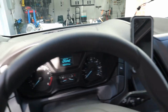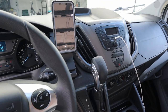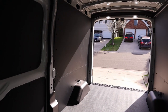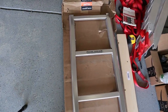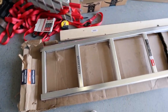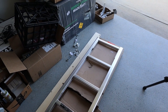But I think for now I'm gonna pause work on the cockpit. I think it's set up pretty good for just normal driving around town and some short trips. So I'm gonna start turning focus to the back of the van now. The other project I have to do is install this ladder. This is a Prime Design ladder, and this is going to install on the rear door and give me access to the roof, or the roof, whatever you want to call it.